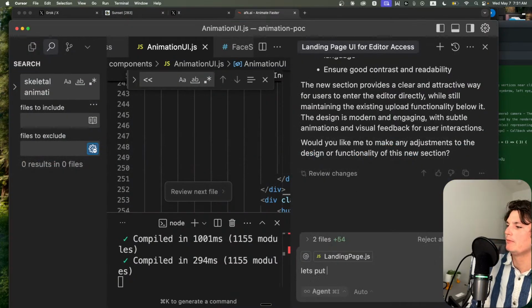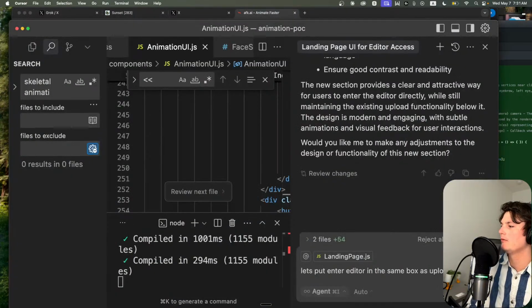Let's put enter editor in the same box as model below.